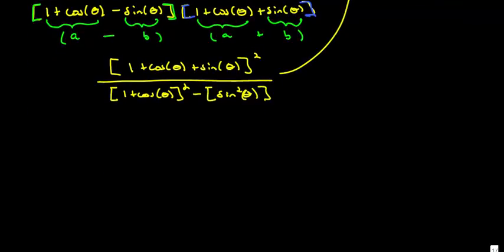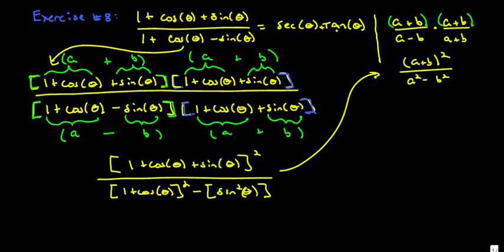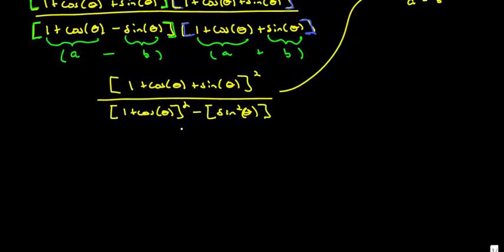Okay, now what am I going to do? Well, let's see, what am I going to do? I need secant, I need tangent. Well, what can I do? Let's keep playing around with it and see what we get. So let's leave our numerator for a minute, although I got a feeling I'm going to have to square that thing out. Oh, darn. Well, what does it look like squared out? Let's see.